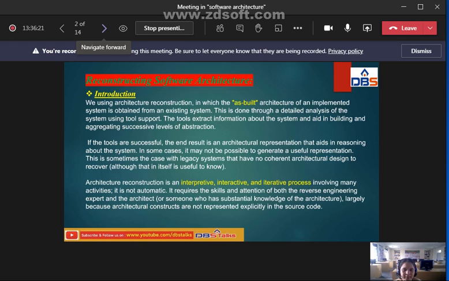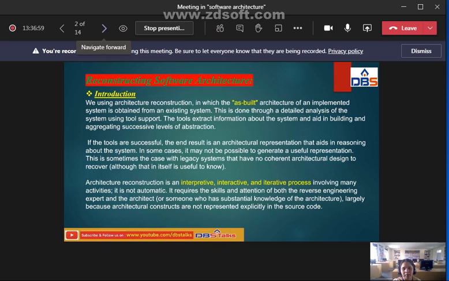In some cases, it may not be possible to generate a useful representation. This is sometimes the case with legacy systems that have no coherent architectural design to recover. Sometimes it is not possible to recover coherent diagrams, although that in itself is useful to know.